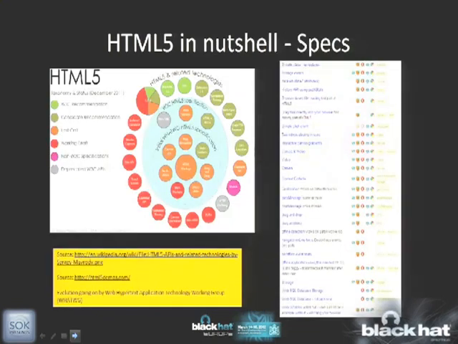So HTML5 in a nutshell: there are various different standards in the kitchen, they're cooking up. Some of them are in working drafts, some of them in last call, some of them are already recommended, and then you have WebSocket, web messaging, and so on.